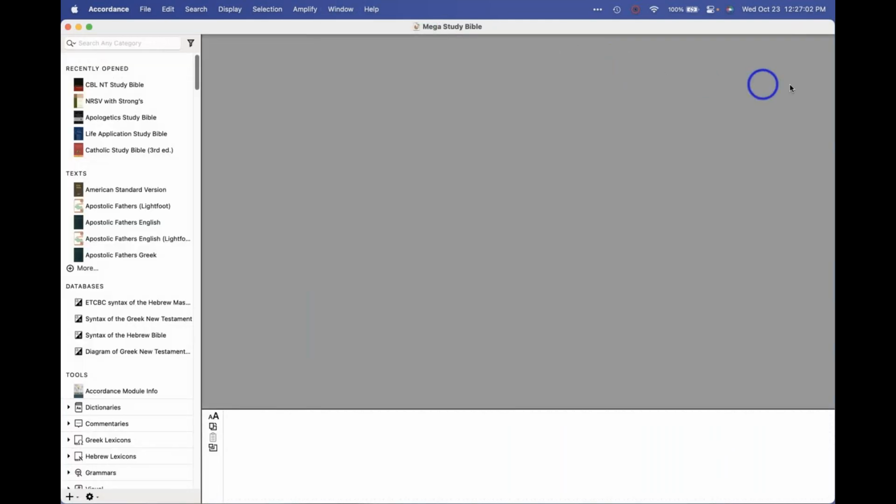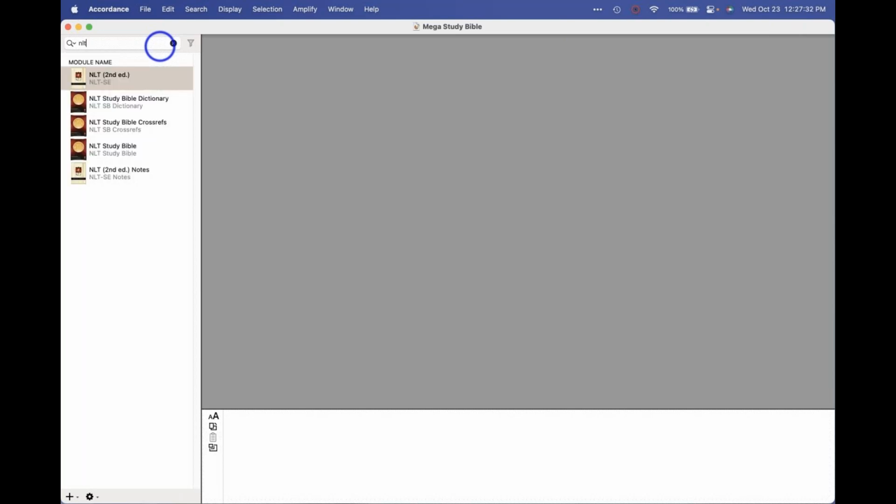So let me show you this. I'm going to go to Window. I'm going to go to Library, and again, it is likely the case that you are using your study Bible to elucidate a given passage. I mean, just by definition, that's what study Bibles tend to be about. And so it may be that, more often than not, maybe even all the time, you've got a Bible text and a study Bible open side by side. However, you can also open up just the study notes themselves.